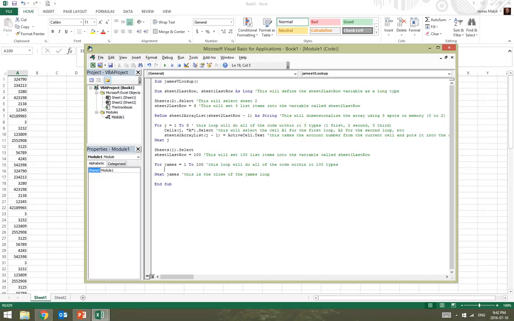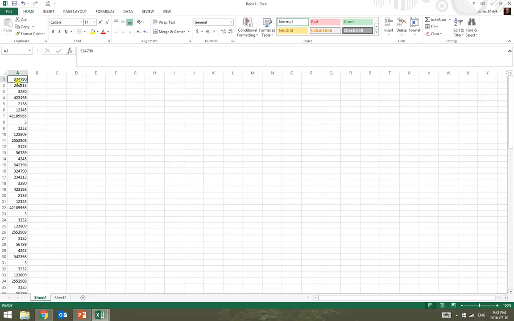Then we look back to the programming logic, and it goes through everything within this cell as many times as is on sheet 2. So first we will go to the cell. We'll go j a dot select. This selects to start cell A1, then A2 on the second loop, all the way to A100. Okay, so it'll start off here. It'll select this cell. On the second loop, it'll select that cell. Third, it'll select this cell.